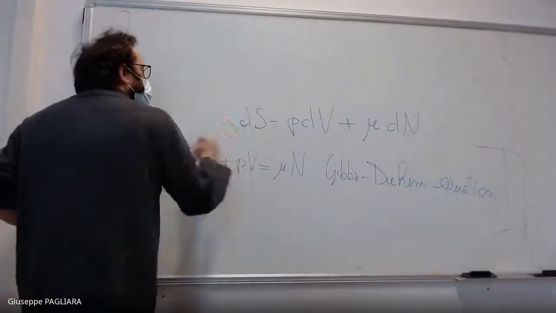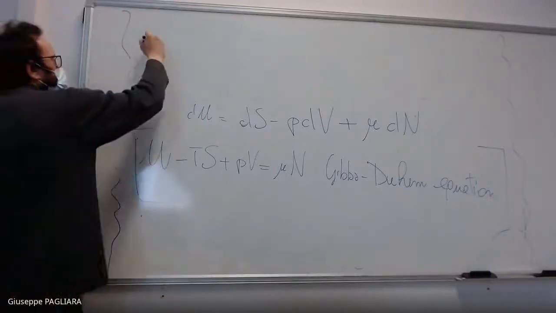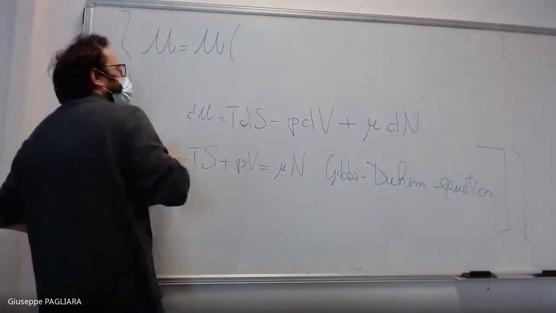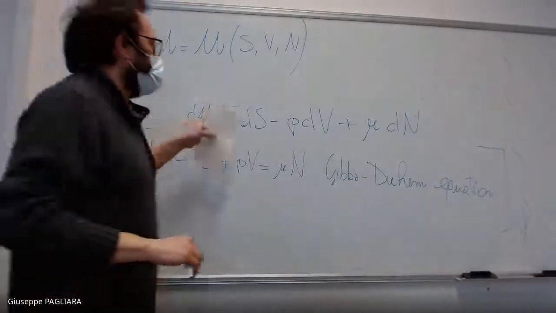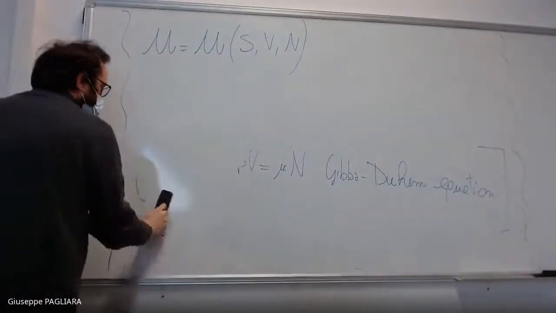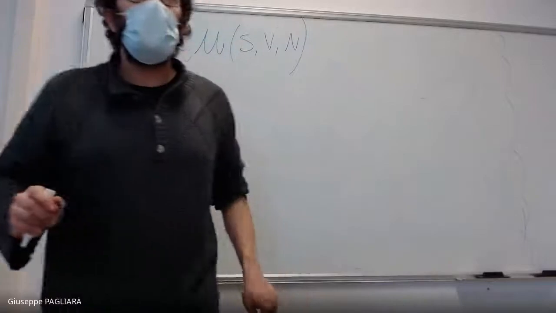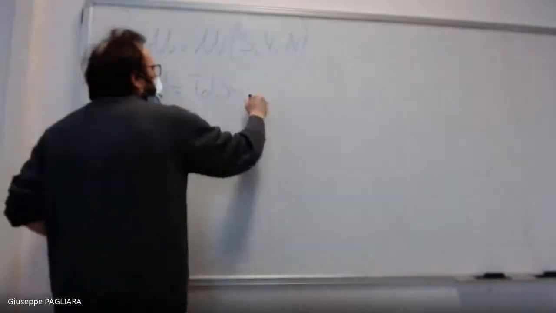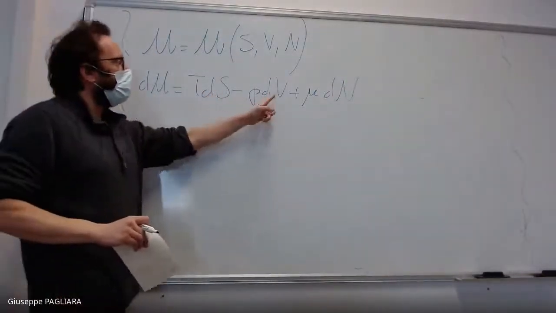Now actually from this, one sees that dU is equal to TdS minus PdV plus mu dN. U is a function of, there's a T we are missing, entropy, volume, and number of particles. Let me remove it now, and also let me remove this result here. Sorry, the entropy too, so we need to add an S. Okay, I write it back again. dU is equal to TdS minus PdV plus mu dN. And therefore, the internal energy is a function of entropy, volume, and number of particles.